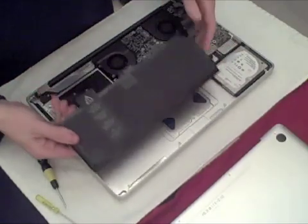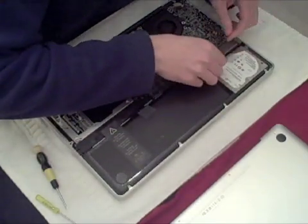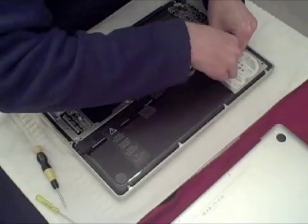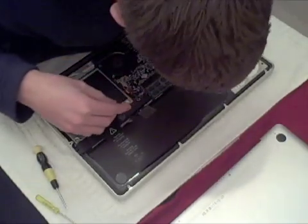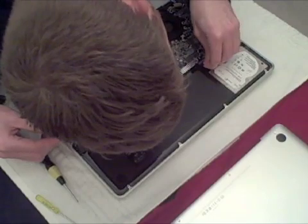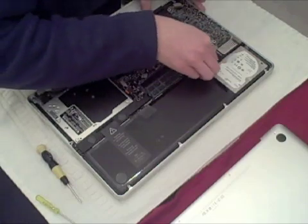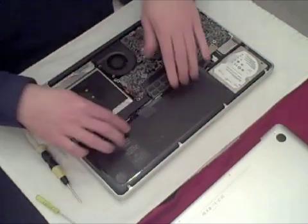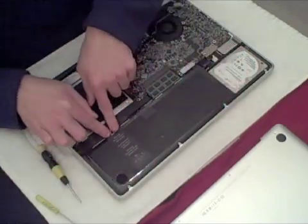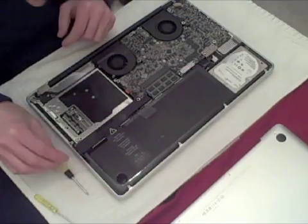To put it back in, you just have to go under these little slots, push it in, and set it back down. This is probably the hardest part of the process — plugging this little clip back in. It might be easier with a little more light. Once you get it in, make sure it's snug so that it doesn't pop out when you're using it. Then go ahead and seal back down your warranty sticker — they'd be hard pressed to tell that it was opened. Then replace the tri-wing screws.